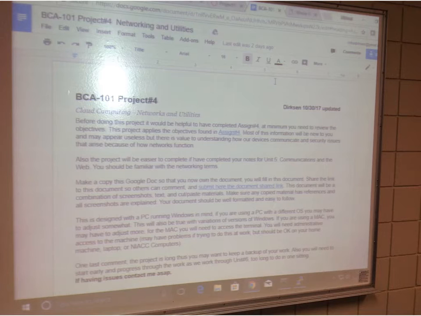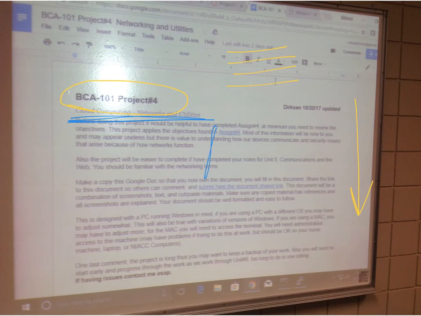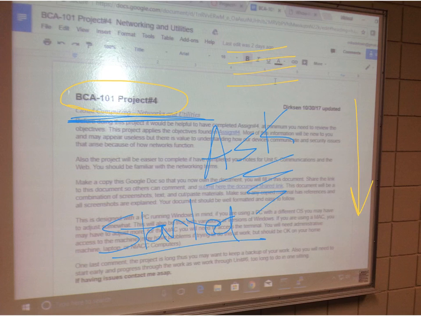Last thing we talked about was the project. We talked a little bit about how they need to get started, and the videos and the assignment would help you get going in the project. Alright, and so make sure if you run into some questions, project 4, ask. Probably the most important thing is to get started ASAP. That's it.